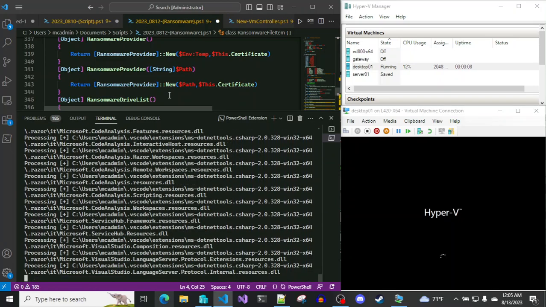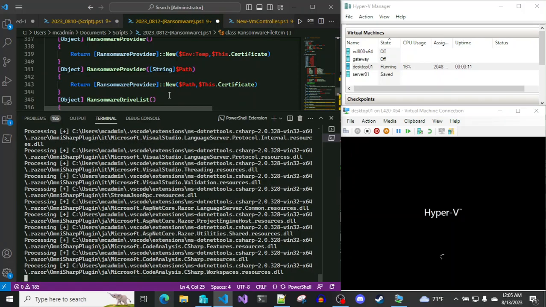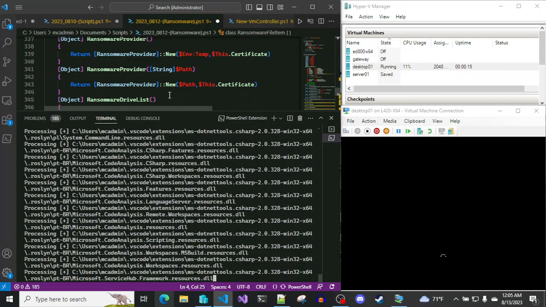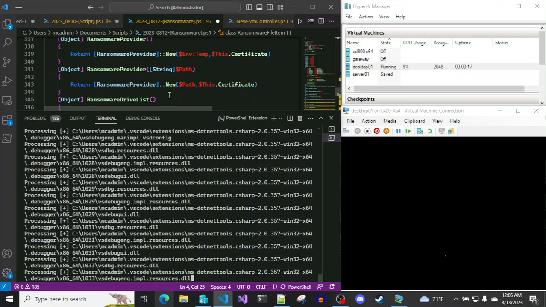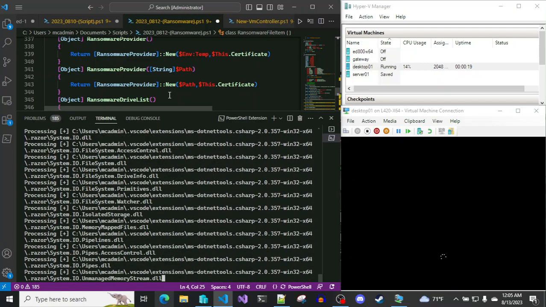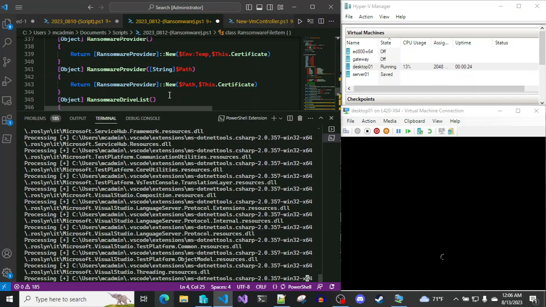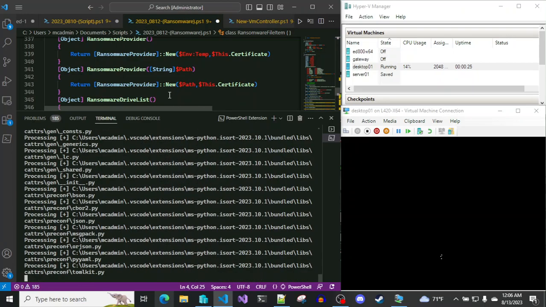Alright, so that's what it's supposed to be doing. And it's looking through my entire profile. It's not making any changes or nothing. But it's going to load everything into memory, into the function here.